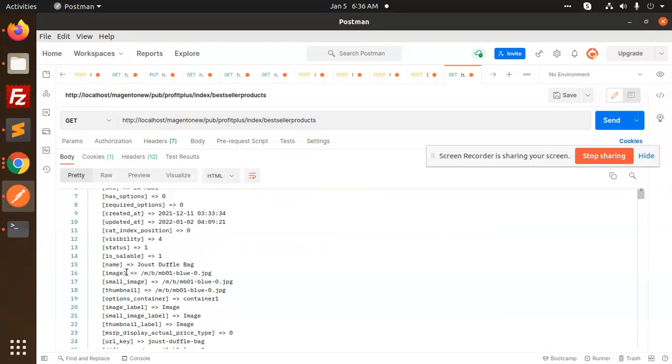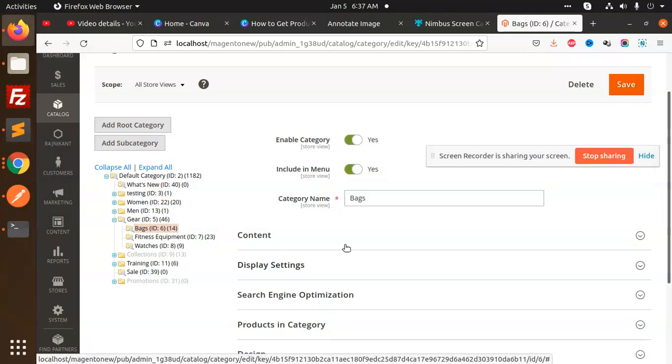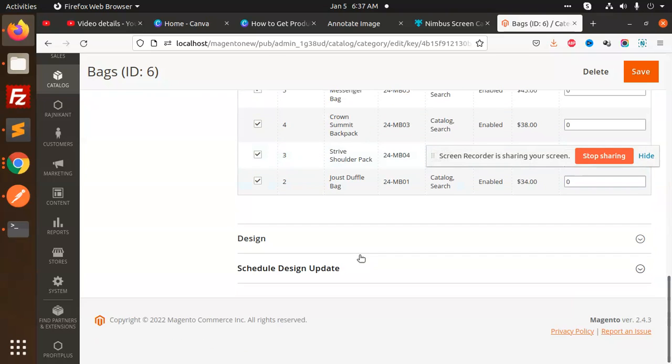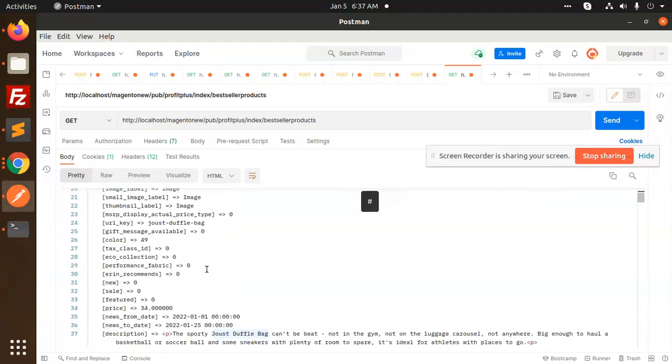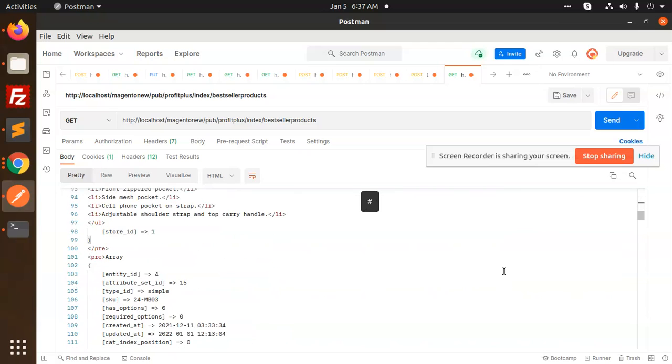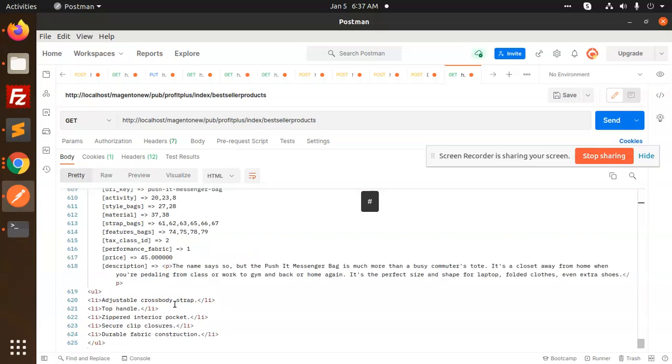So data is coming. The first one is the shoulder bag. Okay, so all the products are covered, right? 17 products. 14.